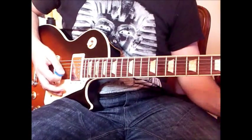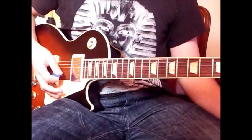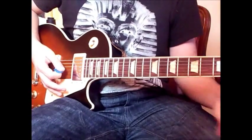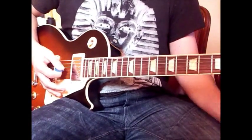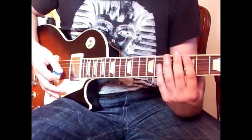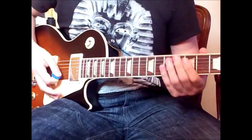This next section is a descending kind of flurry of notes. The timing is hard to talk about — you'll have to try it out a few times. It's pretty quick. To land on the bent note at the end, you have to kind of play around with it and figure out where to fit all the notes. This is basically my interpretation of Gary's many live versions, so it's not exactly the notes Gary plays, but I try my best.